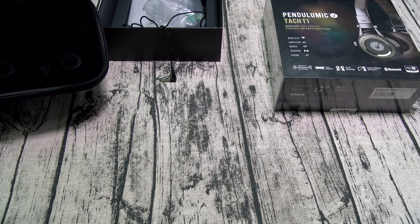Let's drop these on. Initial impressions. Okay, they're nice and lightweight. They feel comfortable. These are on-ear, so they're sitting right on my ears. Easy access to the knob. Here we go, let's take it to the music. Let me get max volume with the knob. Let's see. Okay, you get a little beep when you get max volume. Here we go. Here we go, ladies. Here we go.